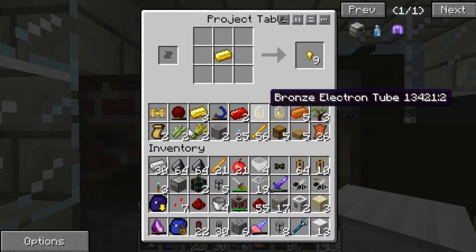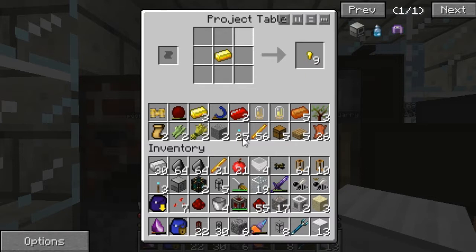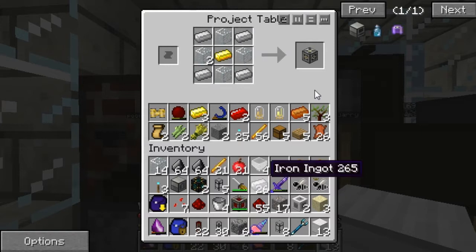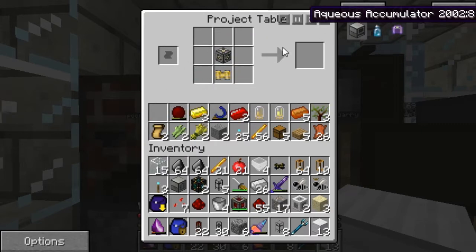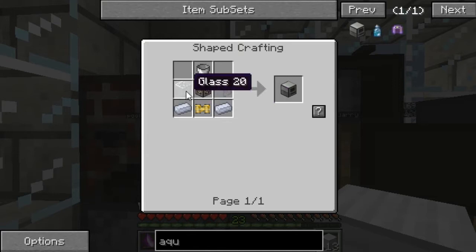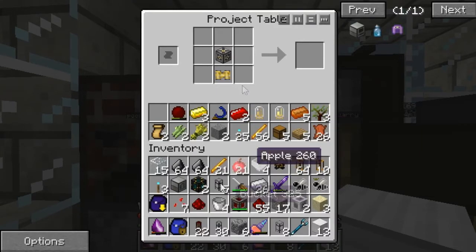Crap, where's that stuff? Okay, yes, it's glass, and then it's also iron. I know I have this recipe saved somewhere, it's just me, so I never bring anything I fully need. And I think it requires tin. Yes, it's tin. So, a bucket, and then a thing of glass, and we should have our aqueous accumulator.